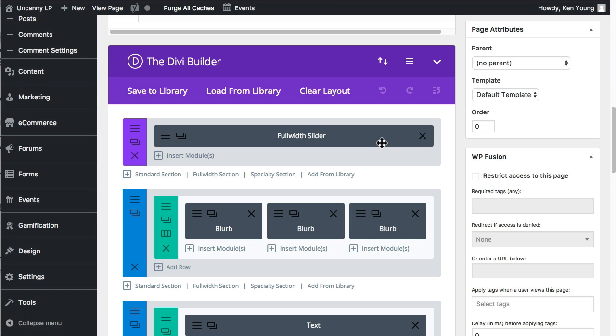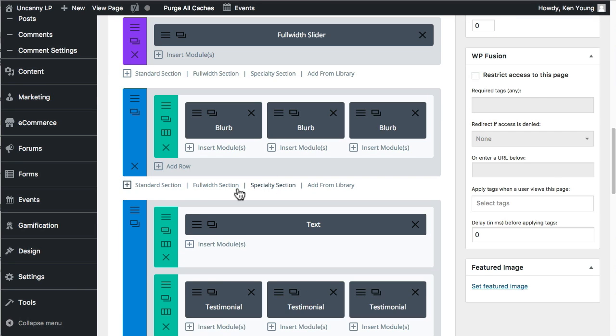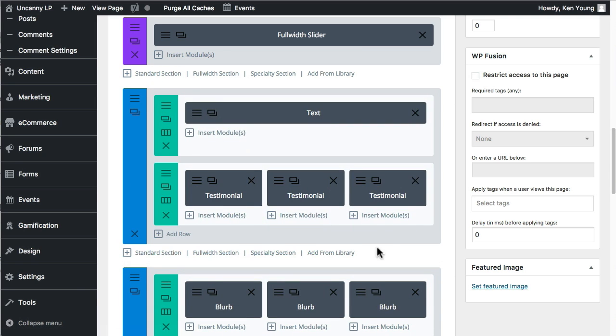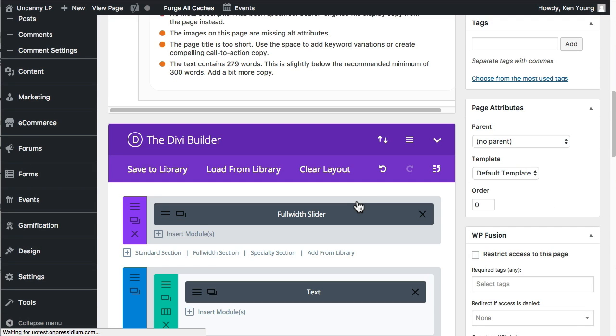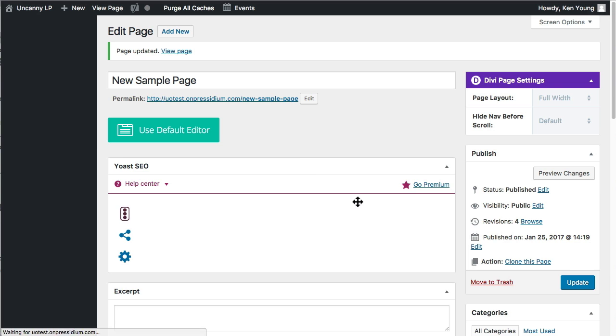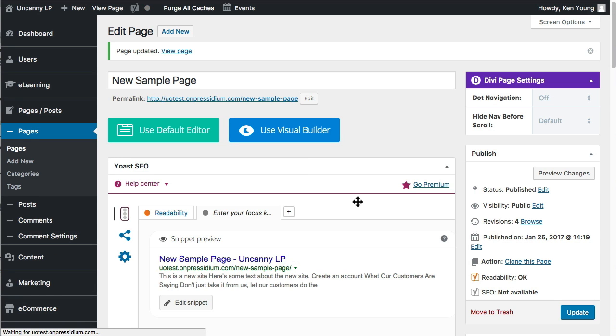Delete the sections you don't need, move things around. Like, maybe I don't like this order, so I'm just going to move this whole section so that it's there instead. So now I've got the testimonials up top above the blurb, which is completely fine. So there's a lot of flexibility, and it will increase your speed to create pages quickly.